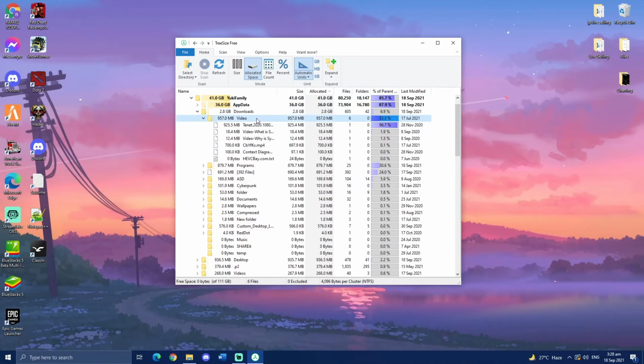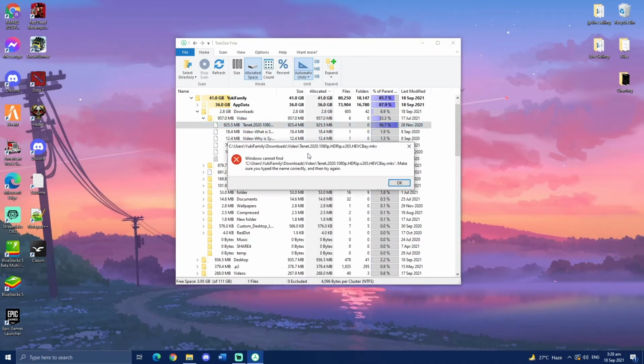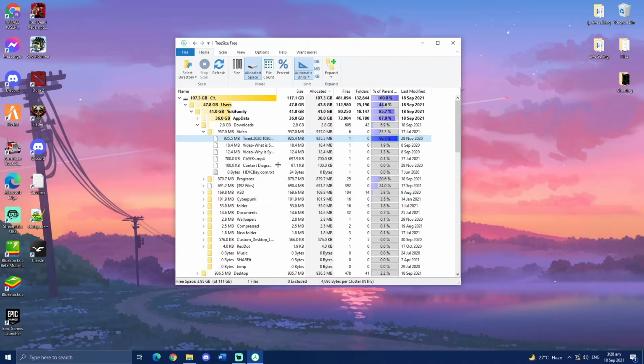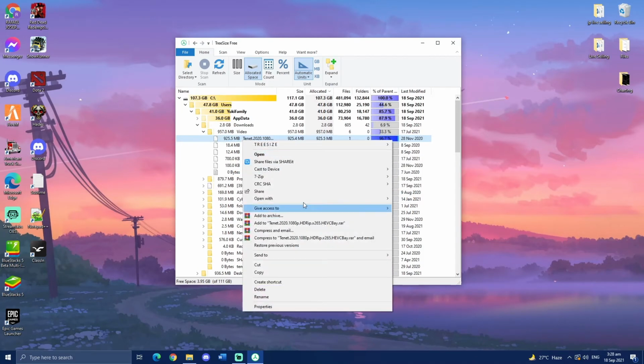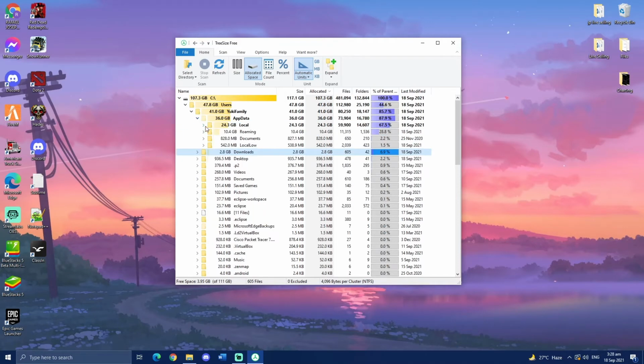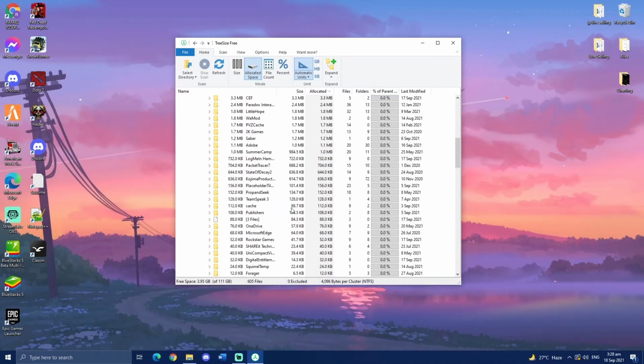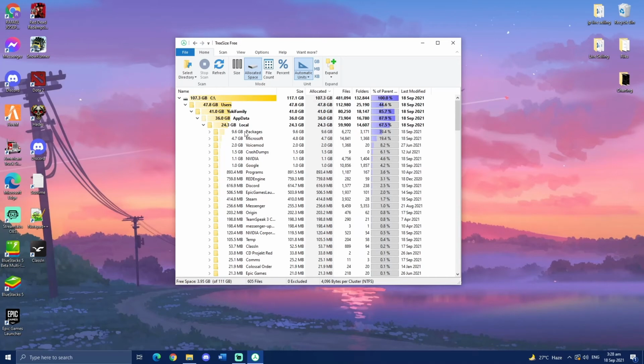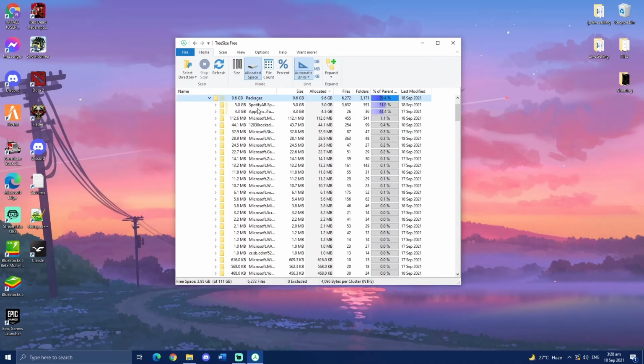The downloads, I have many videos, 925, 10 and 2020. You can also click that and open. Oh, I'm sorry, it can't be accessed here. Now you can see here, you could also delete this, but here, AppData local, these are the installed applications in my computer. I have packages, Spotify, I have 5 gig, Apple, Microsoft, all that stuff you can see here.